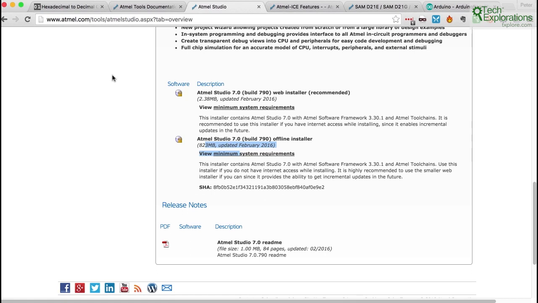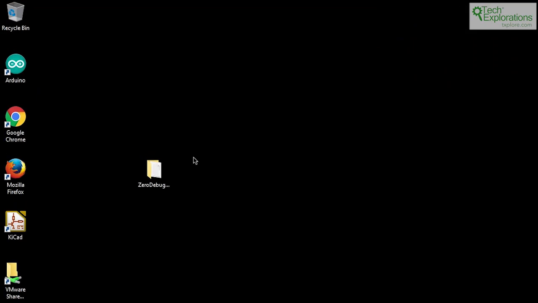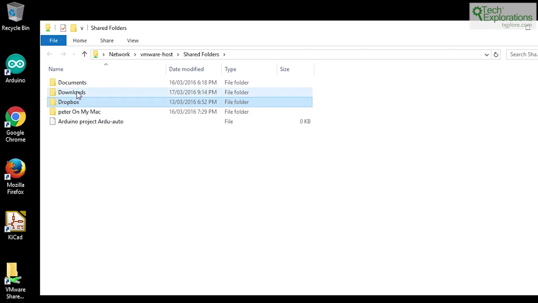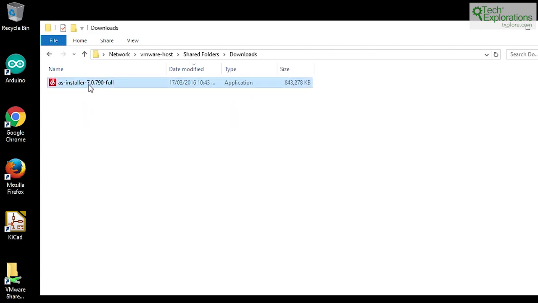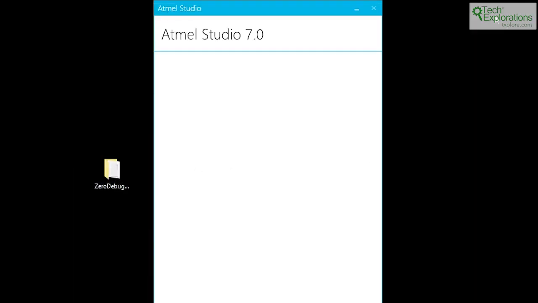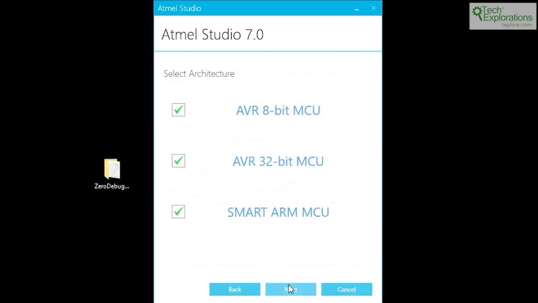Once you download it, just to fast forward a bit and not waste any time, you'll have it in your downloads directory. Just start the setup just like you do with any Windows application. So agree with the terms and conditions.